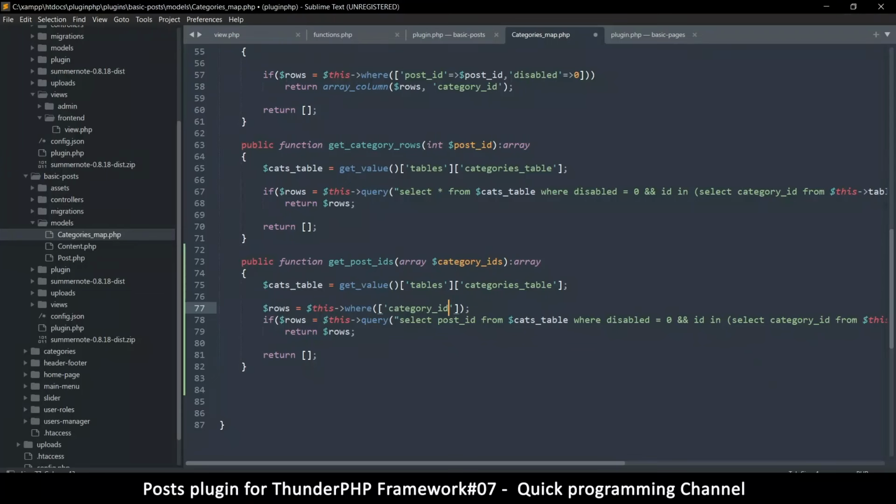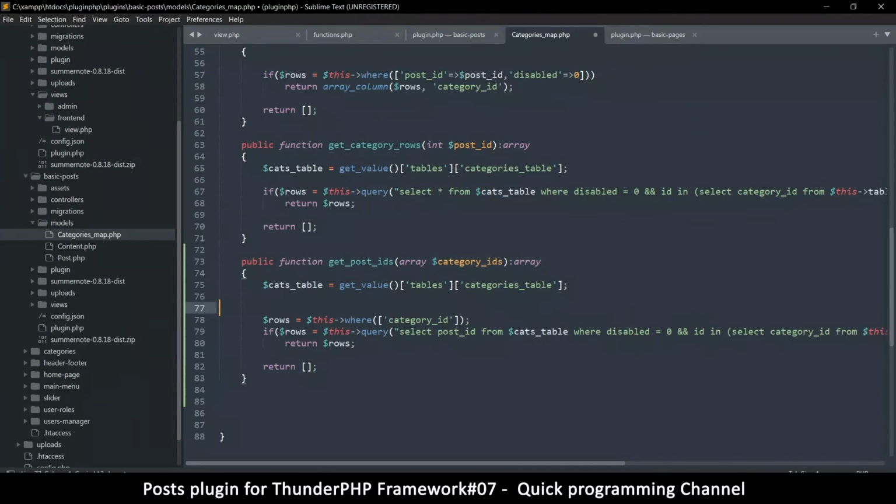Oh, this is the thing. This is the problem with this. Okay, a few hiccups here and there. All right, let's do this. Category ID string is equal to, so I want to create a string I can use in my query.